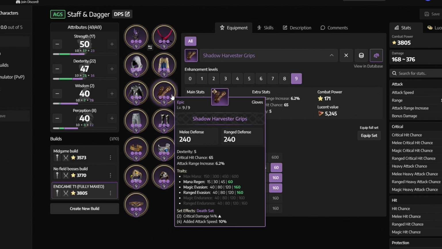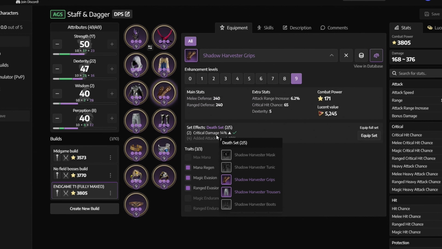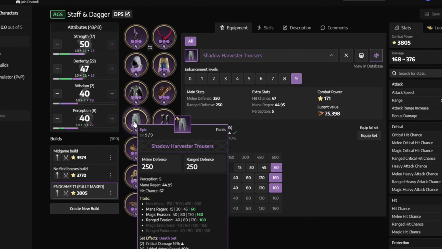Next we have Shadow Harvester Grips with mana regen, magic evasion, and ranged evasion. By using 2 pieces of the death set, we will get 14% critical damage, and you can get it from Temple of Slaughter. Next we have Shadow Harvester Trousers with mana regen, magic evasion, and ranged evasion. You can get it by defeating Junibot.